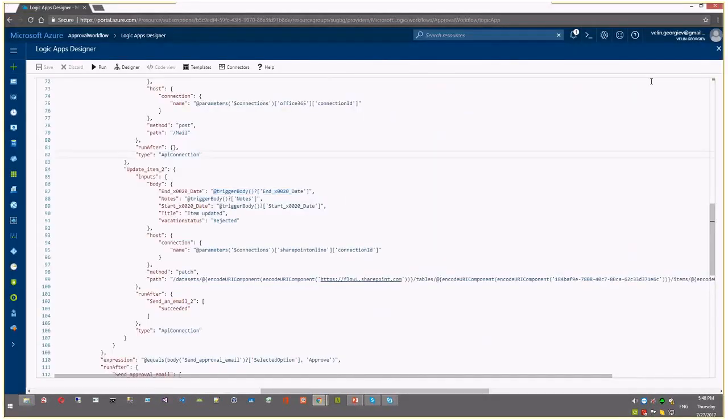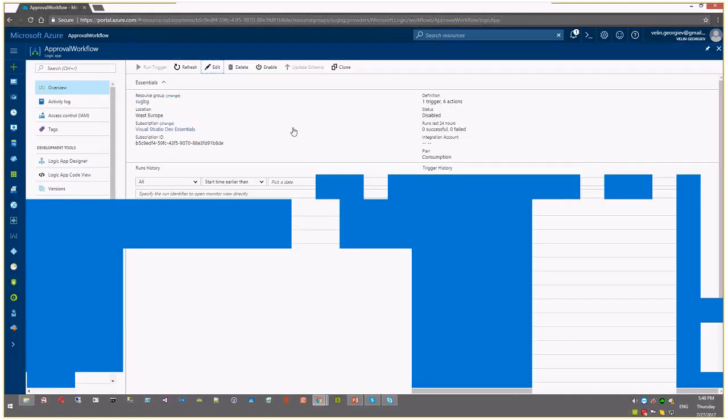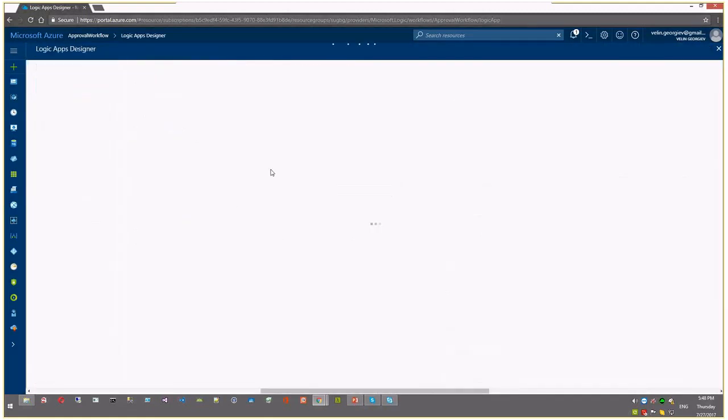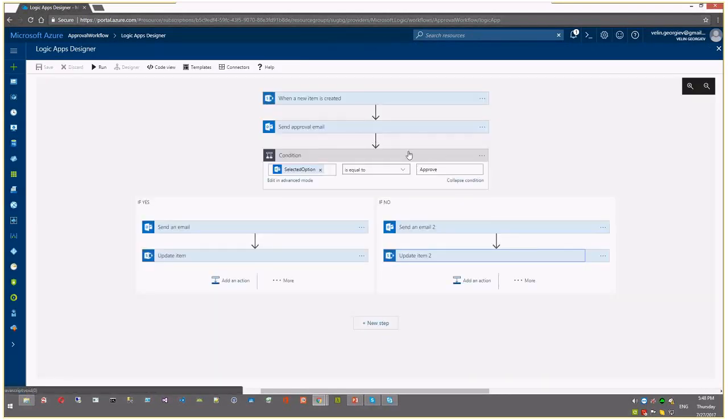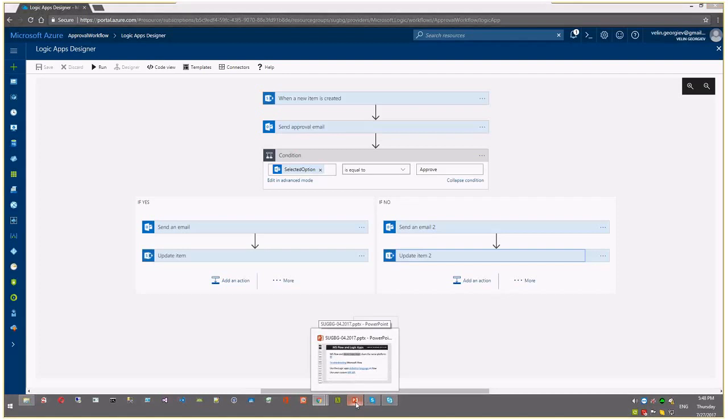But yeah, here probably you have a few more connectors, a few more options. They release the new stuff in Logic Apps first and then in Flow, but they share the same platform. Just to let you know that you can use even Logic Apps. And I think Logic Apps can be exported and imported in a better way than Flow at the moment.